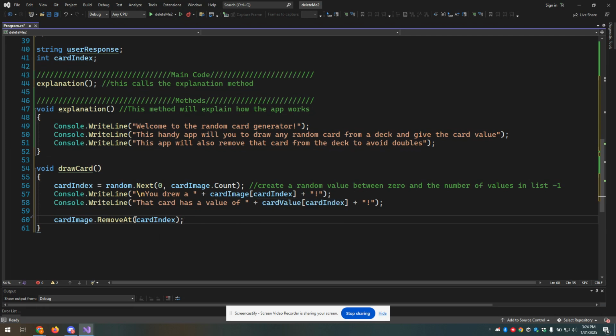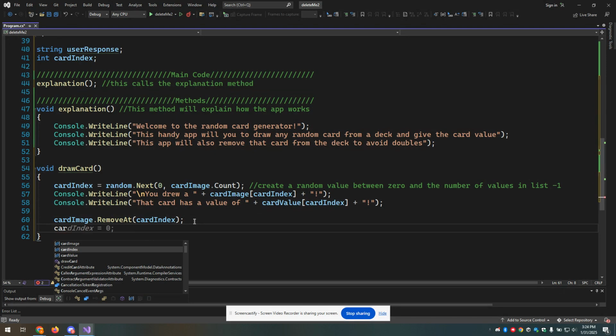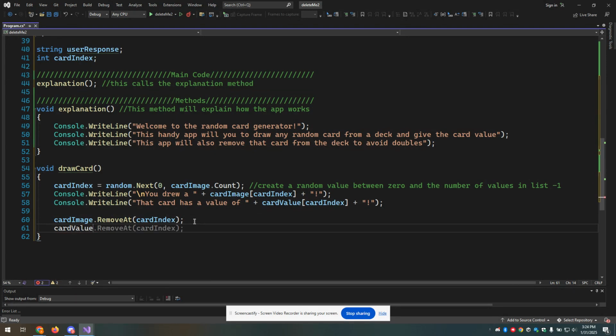So this card will be shown and then disposed of. And I'm going to do the exact same thing for the card value. So yes, these commands remove the card and card value from the list.